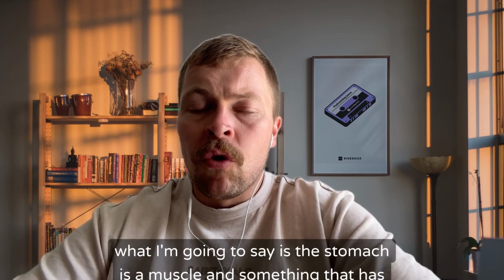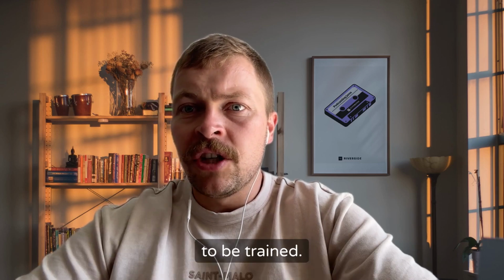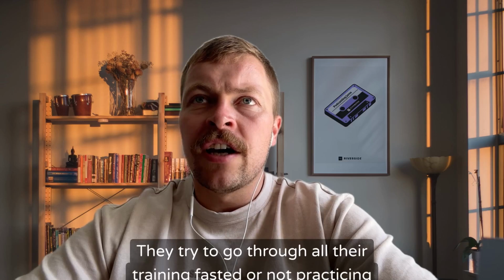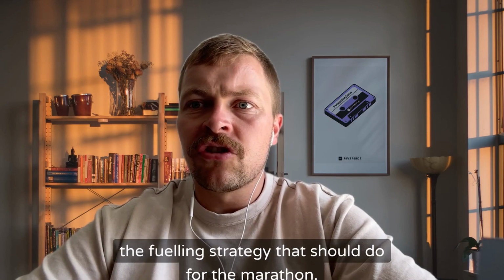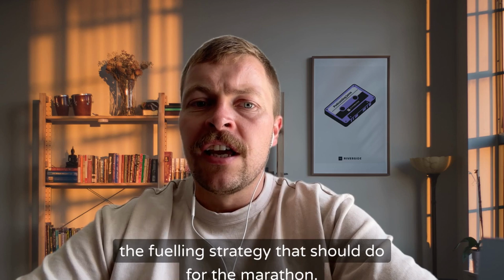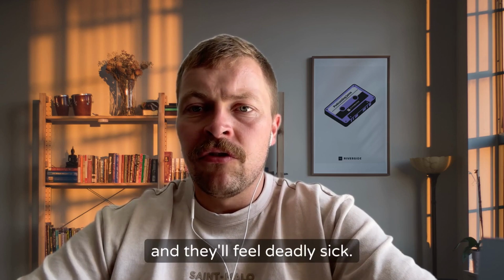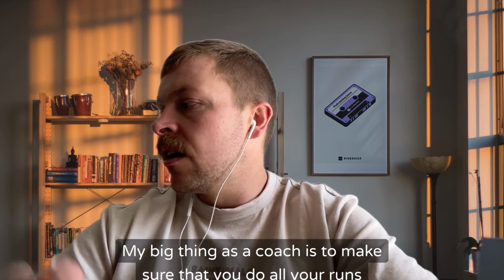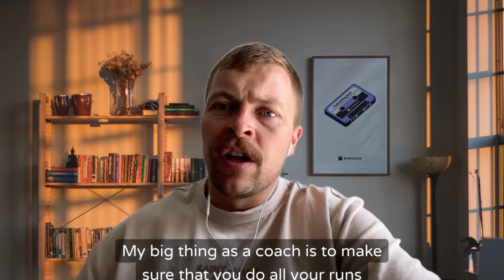So what I'm going to say is the stomach is a muscle and something that has to be trained. I think this is something that people often overlook. They try to go through all their training fasted or not practicing the fueling strategy that you should do for the marathon. Come to marathon day, get 3 gels in, and they feel deadly sick. My big thing as a coach is to make sure that you do all your runs fueled.